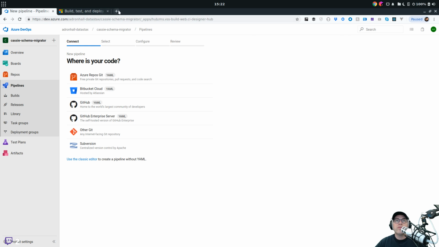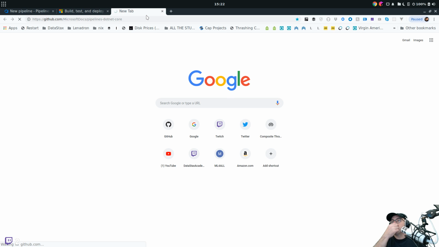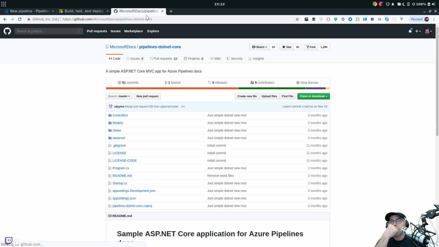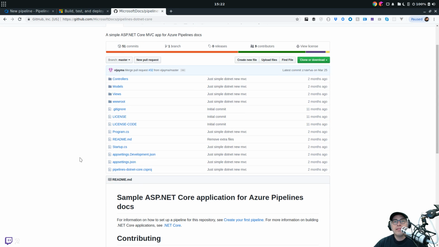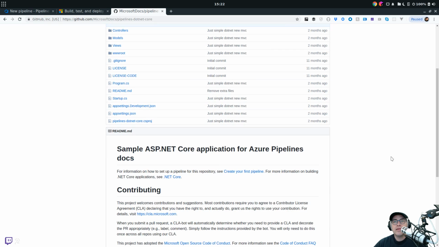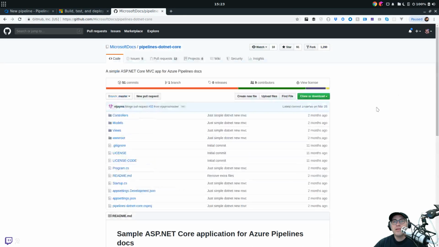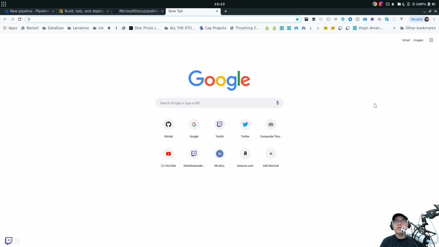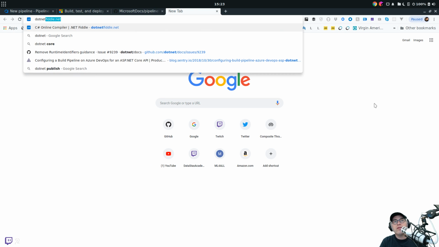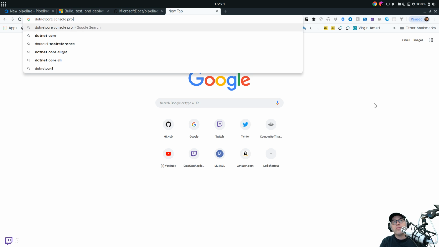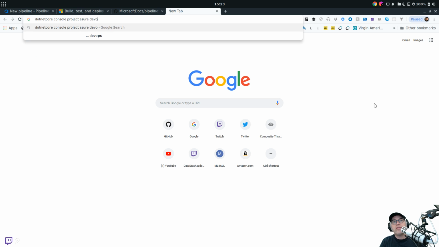And I need to fork it first, so we'll fork it. .NET Core console project Azure DevOps build.